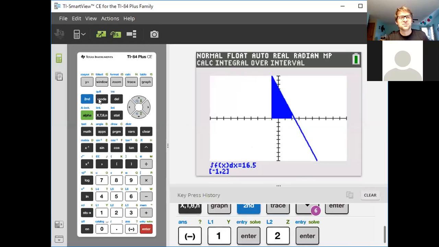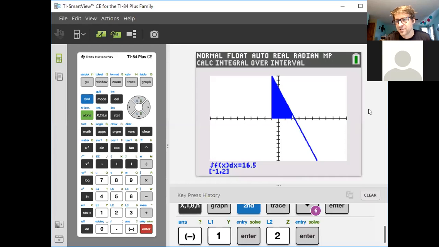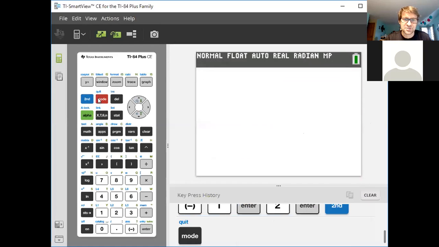If that was too difficult for you, graphing it and then finding it works as long as our window is in the range. If I had to go from -1 to 100, the calculator would say there's a problem because 100 isn't within this range here. We can actually just do this at the beginning.